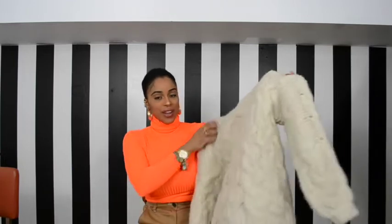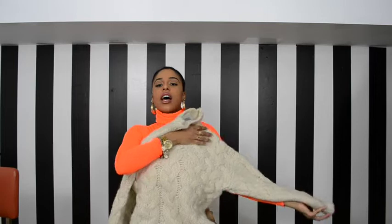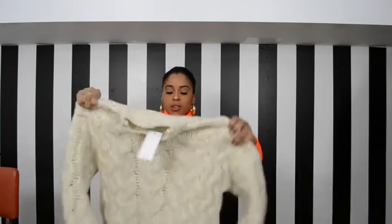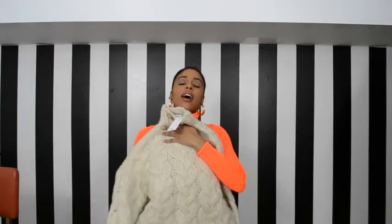Even though it's springtime, I got a few spring things but also some sweaters. I wanted this sweater for a while and got it for $40 on the Mango sale. It's a cute cable knit sweater — very fuzzy. I'm going to try it on. It looks kind of small; I like my things a little more oversized. I think I got it in a small because all the mediums were gone.